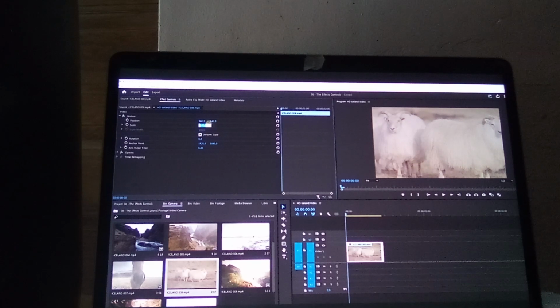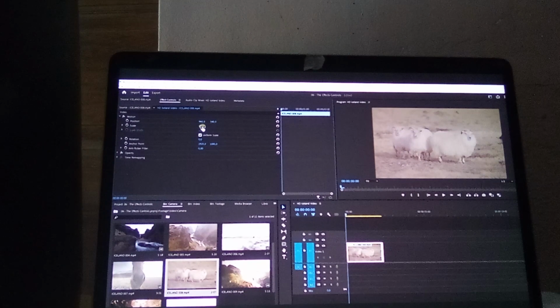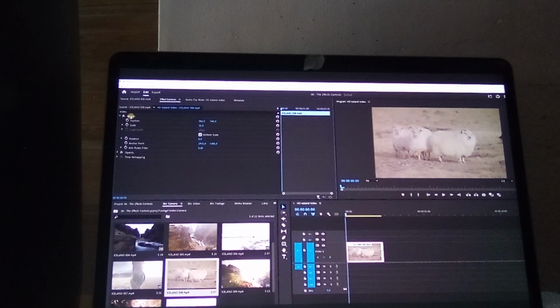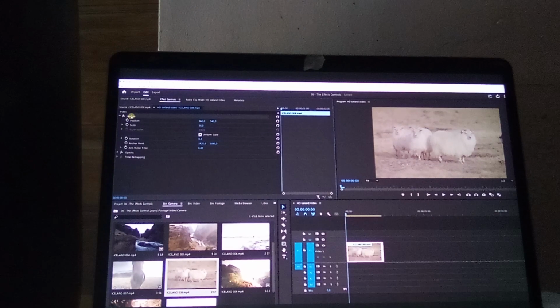All right, let's set that back to 50% because we've got some more options in here and we don't need to change everything manually by working on these values. We can also just select the motion property here on top. This is a motion group property, by the way. You can also collapse that if you want and expand it back to see all the properties that are linked to the motion. But if we select motion, you'll see an outline appear here in your program monitor around the clip.